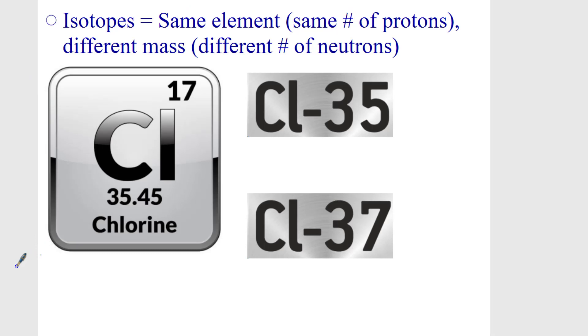Well, you can see chlorine. Chlorine has 17 protons here, 17 protons. Every chlorine atom has 17 protons. If it has 18 protons, it's a different element. If it's got 16 protons, it's a different element. If it has 17 protons, it is chlorine. So all chlorine atoms have the same number of protons, the same atomic number.